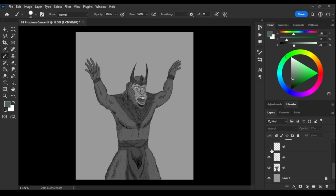Then I put in the shadows and the highlights, in grays, but here's the thing. For the shadows, I set the layer mode to multiply, which makes it darker, more or less. You could probably have something similar in other programs, and I did lower the opacity a little bit. There's also the highlight layer, which I set to overlay, which makes him, I don't know, not as harsh. I think it looks good. Here's what it looks like normal. That's normal, and that's overlay. And again, I adjusted the opacity.